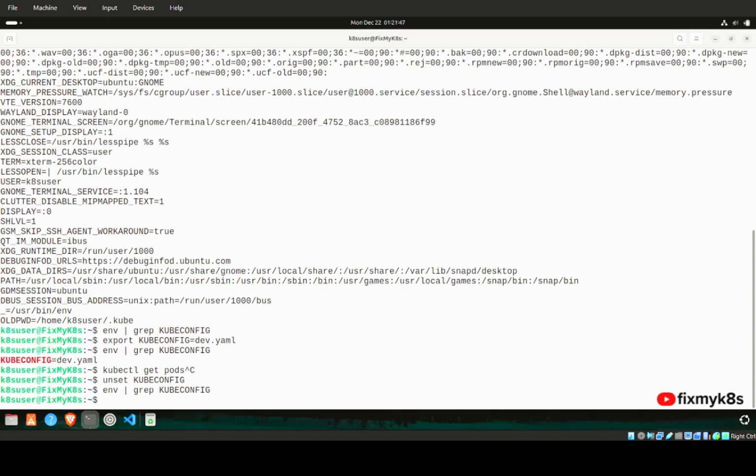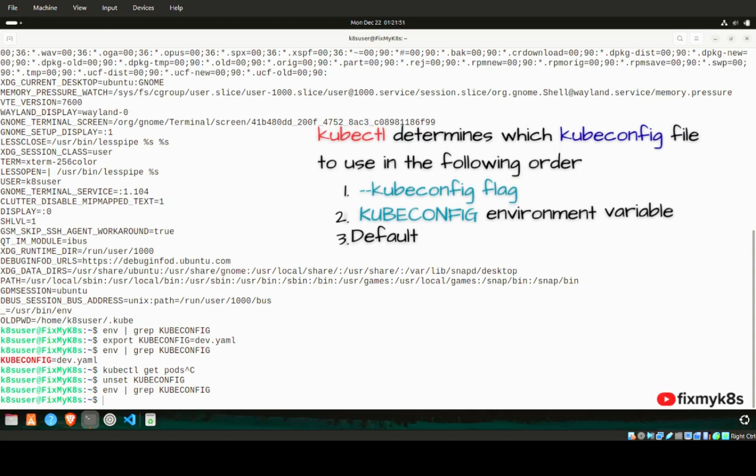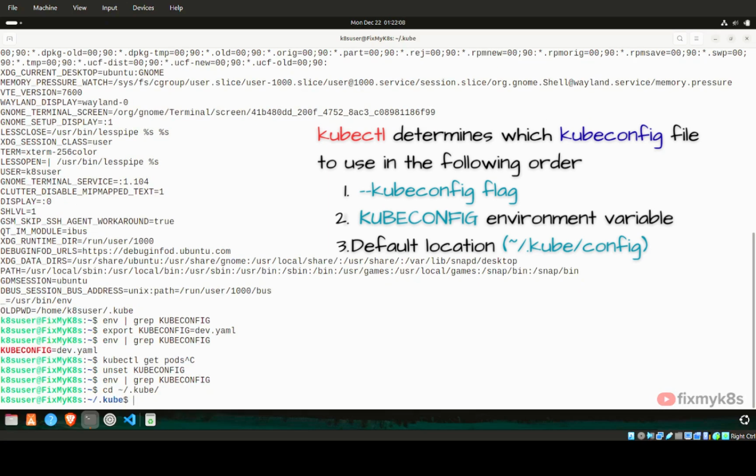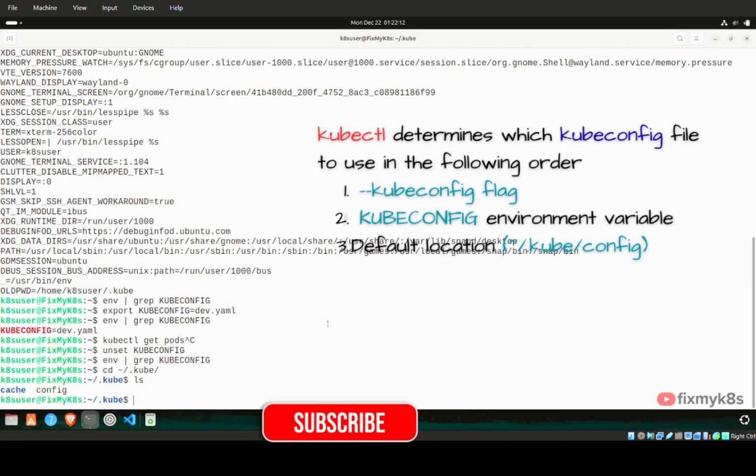Now the last priority is our default location. So what's our default location? It's the .kube folder. Let's see our .kube folder. Right now we are in the .kube folder, and let's list. Here, if you see, the config file.